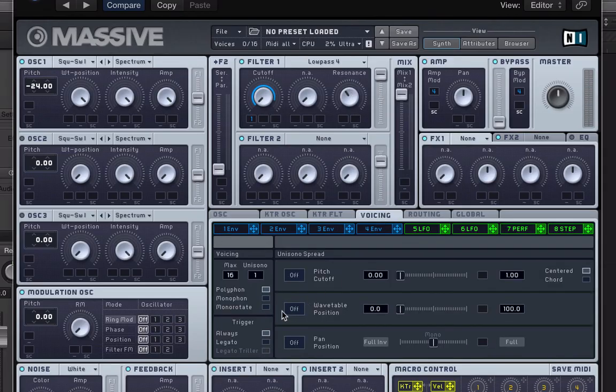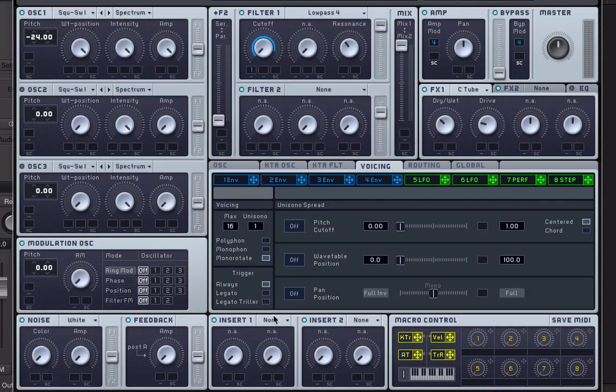Now go over to our voicing section, make the sound monophonic. And now let's distort this sound. Take the drive up for that distorted, squelchy acid thing. Also maybe use an insert, and maybe try all of these out when you're making your sound. But I think when I was making this sound, the Sine Shaper sounded quite heavy, driving it. And that's the sound really.